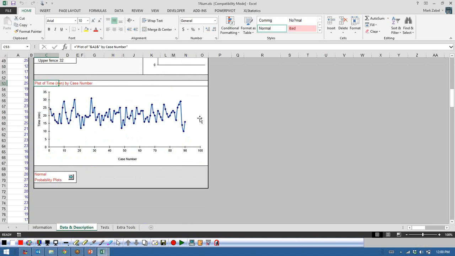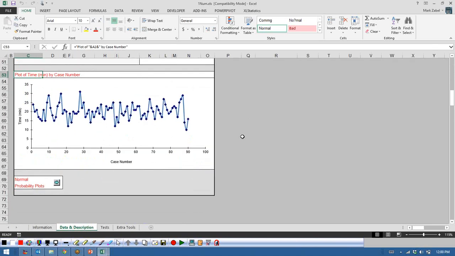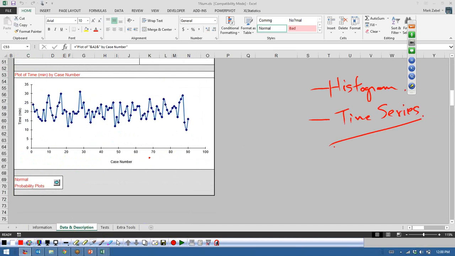Okay, so let's take a moment and talk about this one first. Let's talk about the time series plot first. What does this show us, or what are the things that we're looking for in a time series plot? It's high level. Trends? Yeah, we're looking at two or three things: trends, patterns, and outliers, okay? So I would say the first thing you want to do is look for outliers. In just about any plot, that's the first thing you want to do.